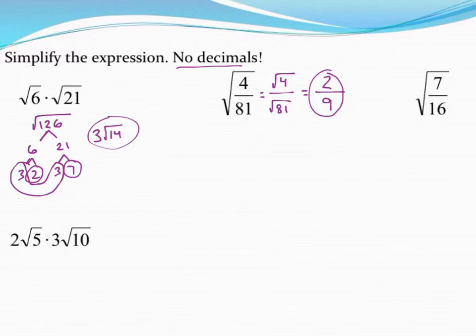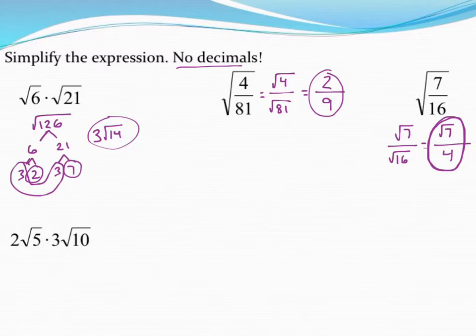Similar idea over here. Try to simplify the fraction 7 over 16 first. It can't be simplified, so go ahead and break it into 2 separate square roots. I'm not allowed to have a square root in the bottom, but the square root of 16 is just a regular 4, so that's okay. Now the square root of 7 is not a perfect square, and it can't be simplified. There's no pairs in there, so it stays the square root of 7. That's okay though. I'm allowed to have square roots in the numerator of the fraction, just not in the denominator. So there's my simplified fraction.